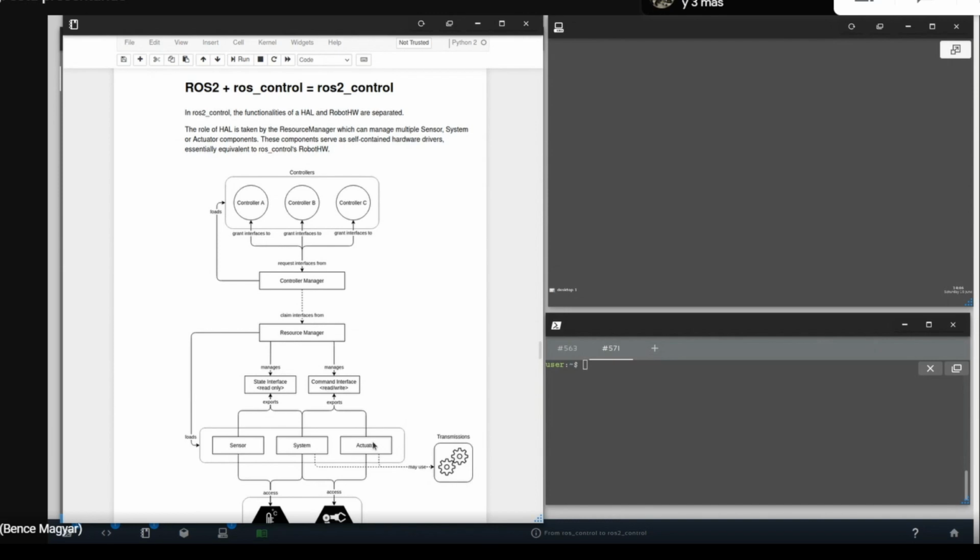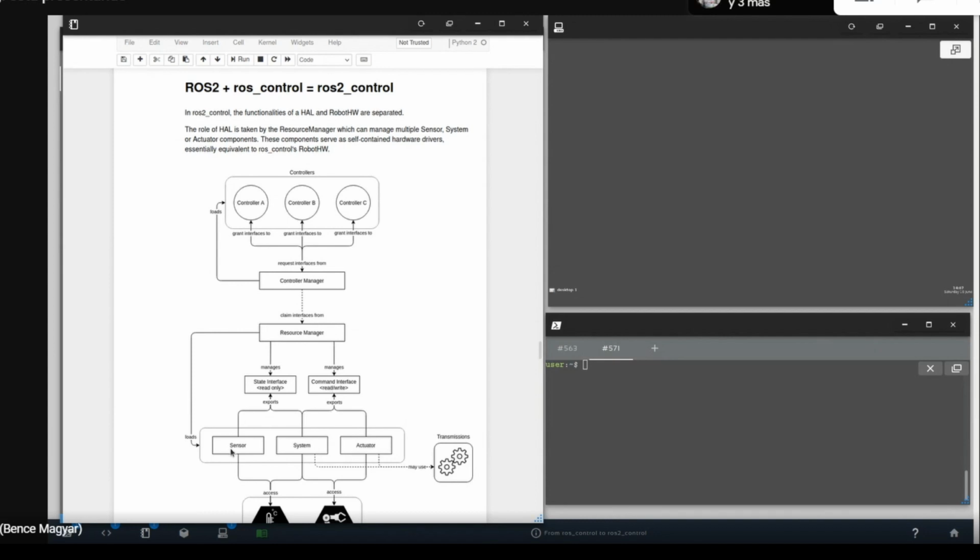You will notice that in ROS2 control, we no longer talk about joint handles, but instead we refer to joint interfaces. All of these interfaces are still single value doubles. State interfaces are read-only, and command interfaces are read-write. But in this case, they're only responsible for a single value.